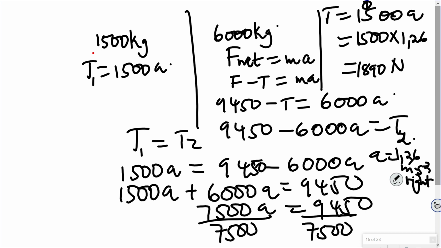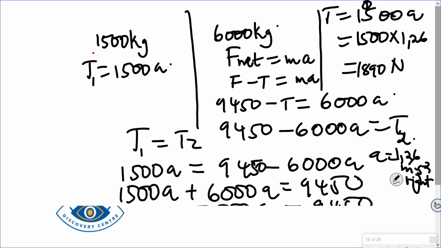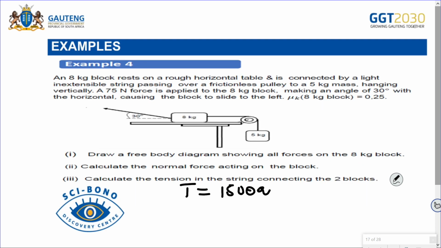Please be careful, learners. Don't combine the forces for both objects, right? If you are going to do that, we are not saying it's wrong, but you are going to lose marks. Rather, what we want you to do is to make sure that you focus on each object. All right.